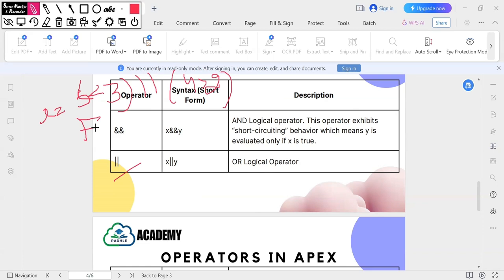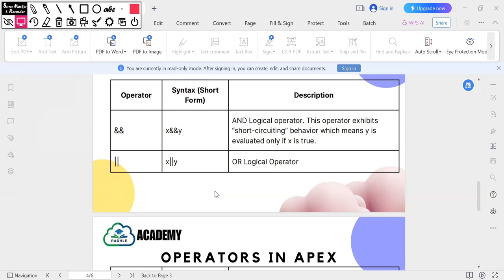So we are using an OR operator in this case. Since based on this value itself, you cannot come to a conclusion that x would be false or true, it will check for the next one. 4 is greater than 2, true. Since we are using OR operator, x will remain true. But if it was an AND operator, since the first value itself comes out to be false, automatically x would be false if you are using an AND instead of an OR. So that is called the OR logical operator.